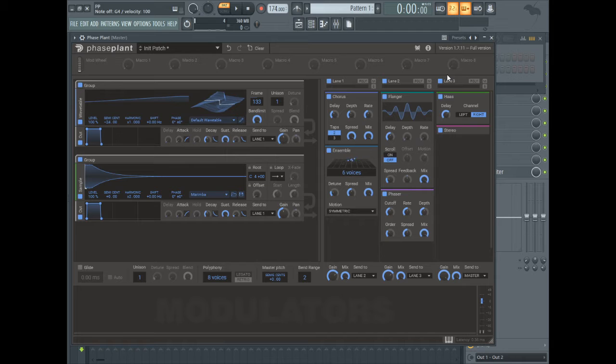Haas effect is similar to stereo, but it can create a stereo field out of nothing. Basically, if I have a completely mono sound, it will delay either the right channel or the left channel, and you can pick by a number of milliseconds, and you can delay them by up to 100 milliseconds, and that would sound a bit like this.